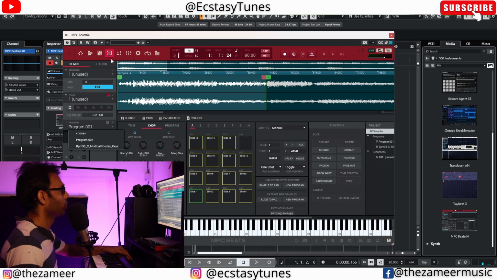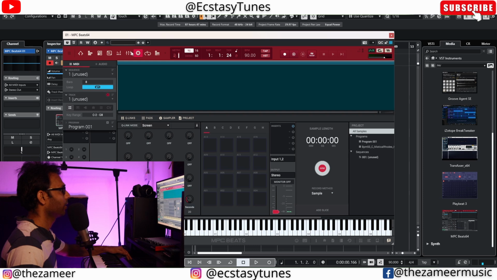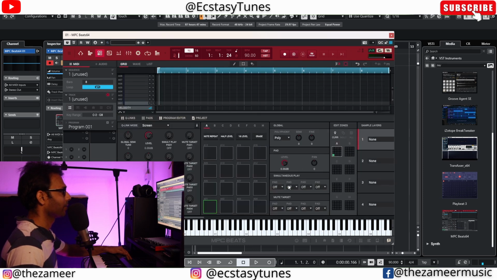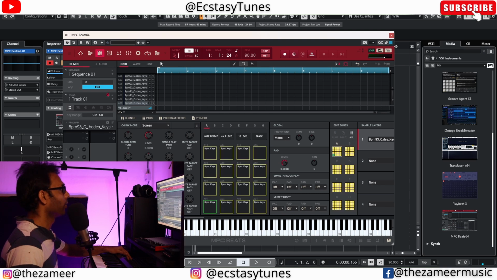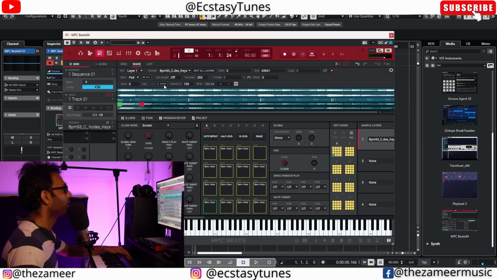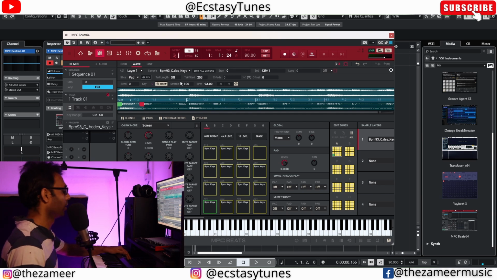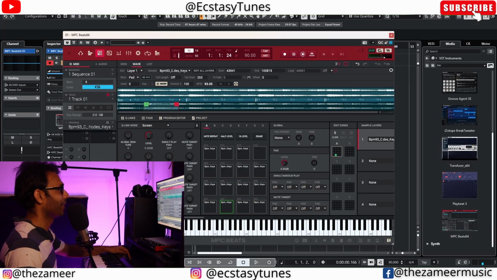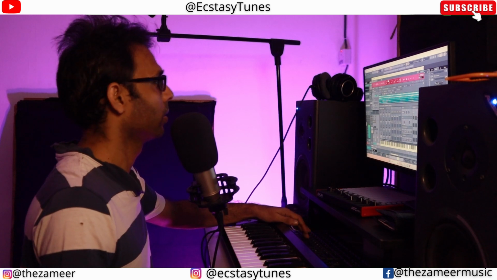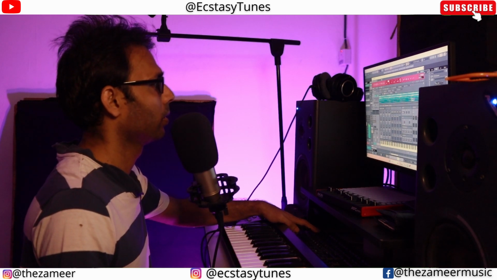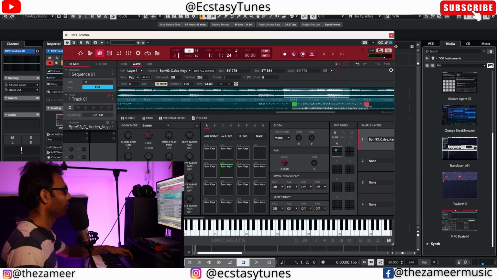Before that, I'm gonna have to make sure that it is warped properly. So I'm gonna go to the program edit and I'm gonna change this to the sample program. I'm gonna select all of this. Okay, I'm gonna go to the waves and click on warp. Now I'm gonna enter the original tempo of this sample, which is 93. It should have the correct tempo now. Always remember to go back to the current, because sometimes we may be adjusting some parameters here and we don't want it to affect all the other pads, right? Just adjust it a bit.